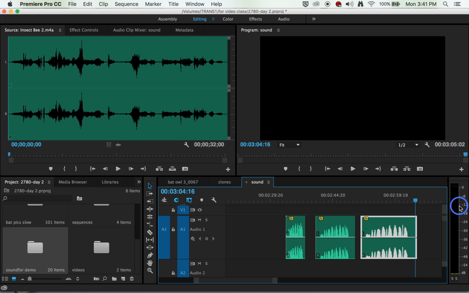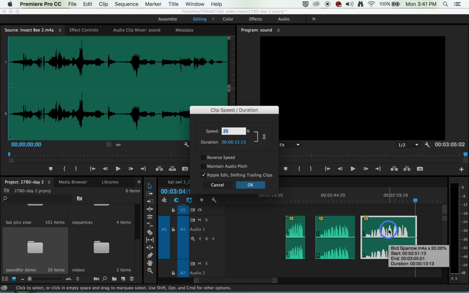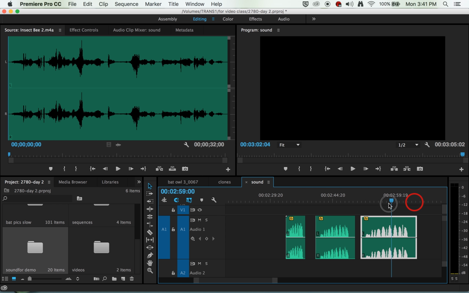Now, if you don't want to change the pitch, but you still want to change the length, you can actually achieve that by choosing maintain audio pitch, and then it just simply stretches it out rather than overall changing the sound of it.